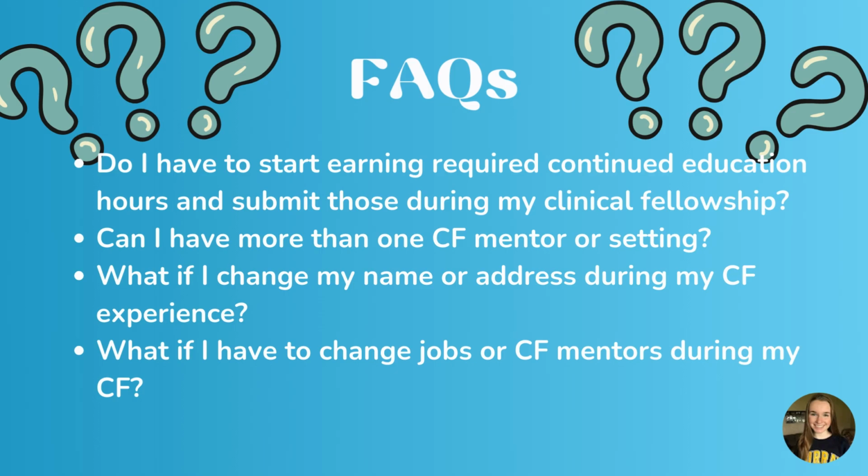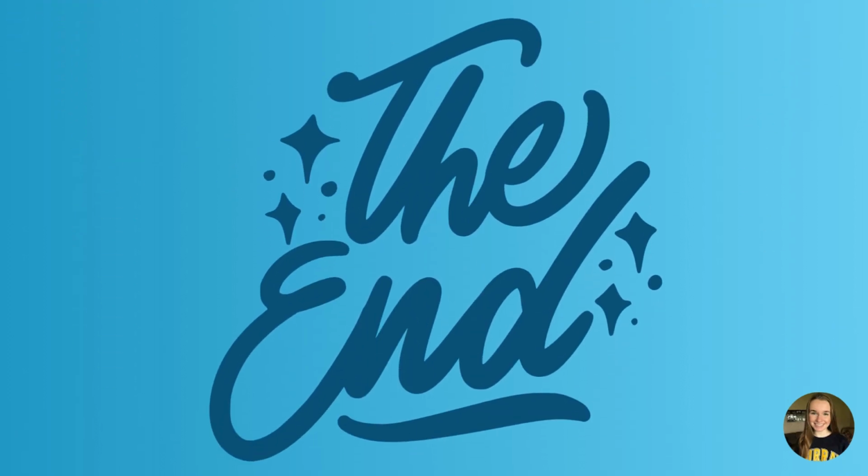Number 4. Enter each portion of the experience as a separate report on your online application if you change settings, supervisors, or the number of hours you work per week, such as going from full-time to part-time. 6 hours of direct supervision and 6 hours of indirect supervision is required from each mentor during each segment or part segment. All CF experiences related to your certification must be completed within 48 months of the date of your first CF experience. And that's all.